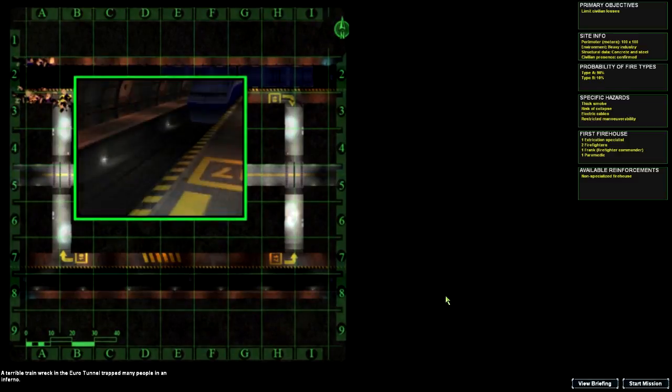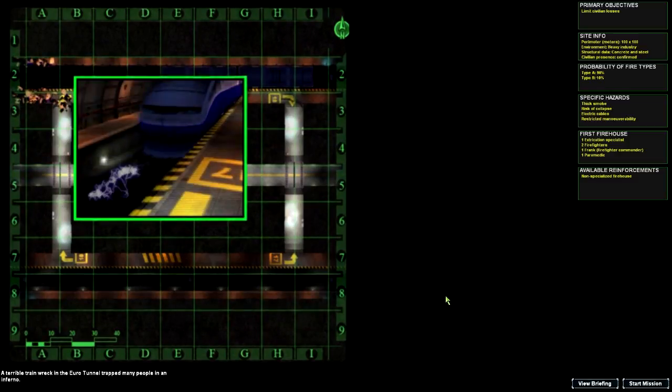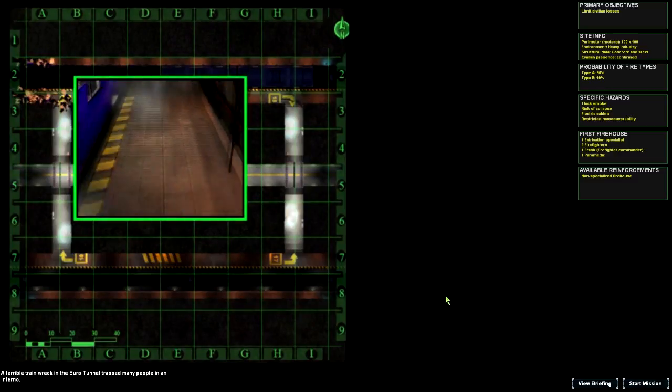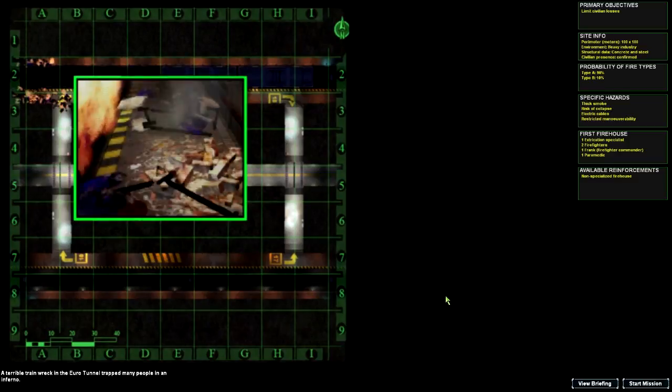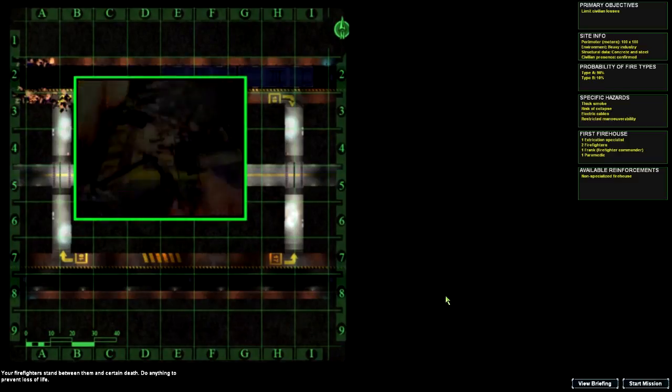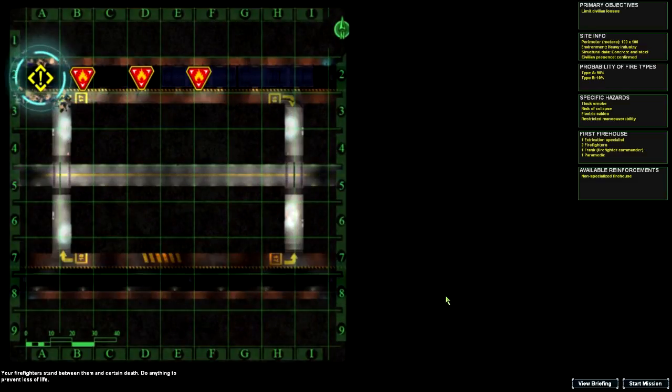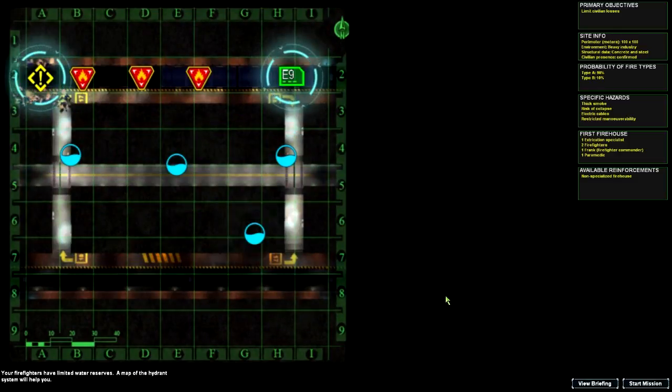A terrible train wreck in the Eurotunnel trapped many people in an inferno. Your firefighters stand between them and certain death. Do anything to prevent loss of life. This is bad. Your firefighters have limited water reserves. A map of the hydrant system will help. Your team is coming from the northeast.